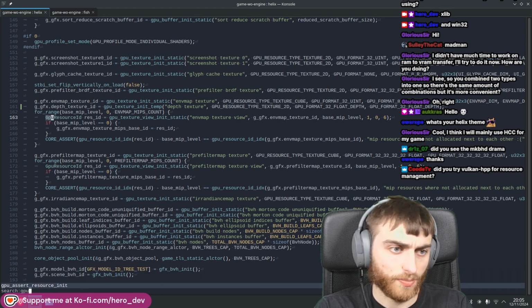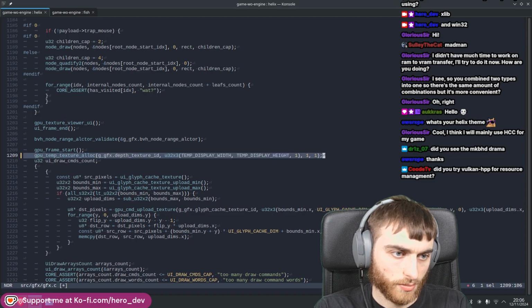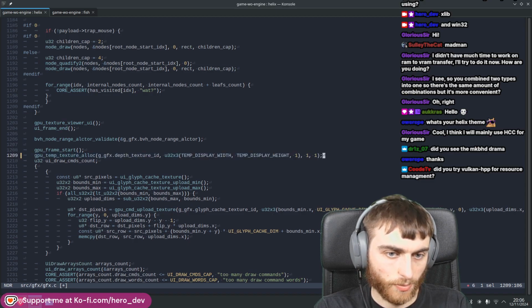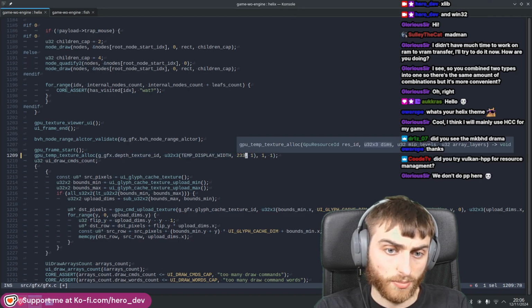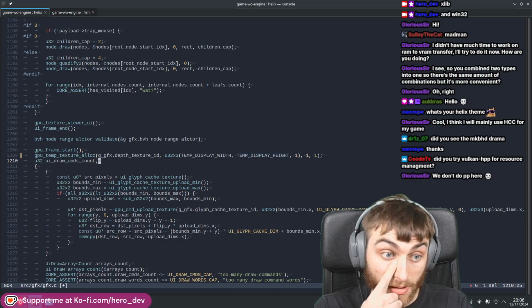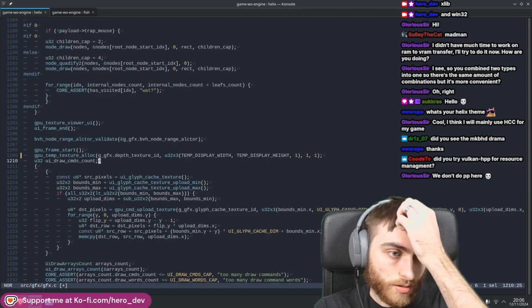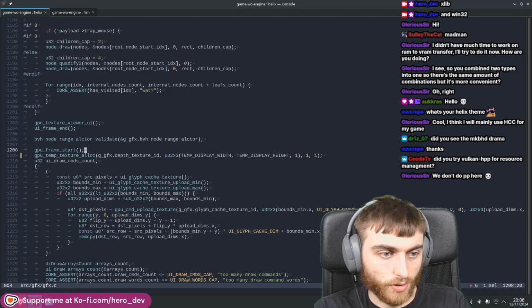So in that GPU frame start, we can then allocate our temporary resource here with whatever size we want. This could be completely made up at runtime as well. It doesn't have to be a constant. So we can have different size textures every frame, which we'll be moving over to hopefully this stream.